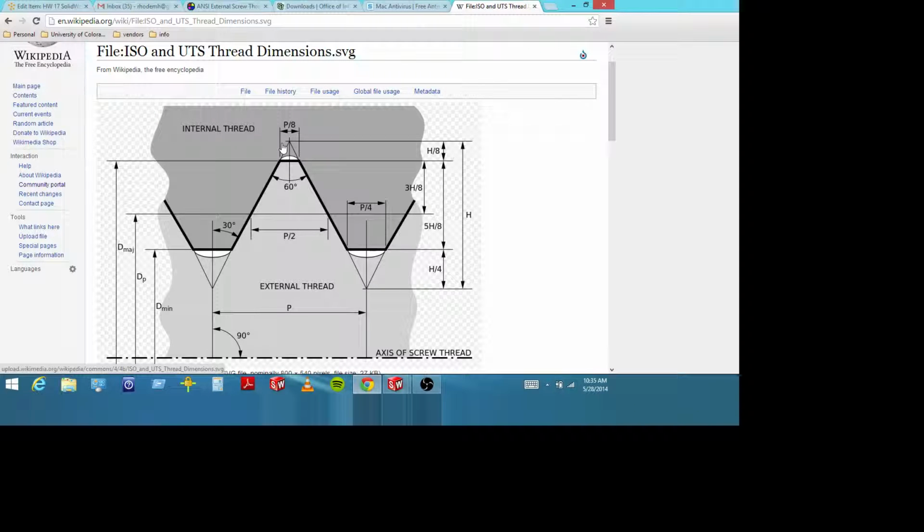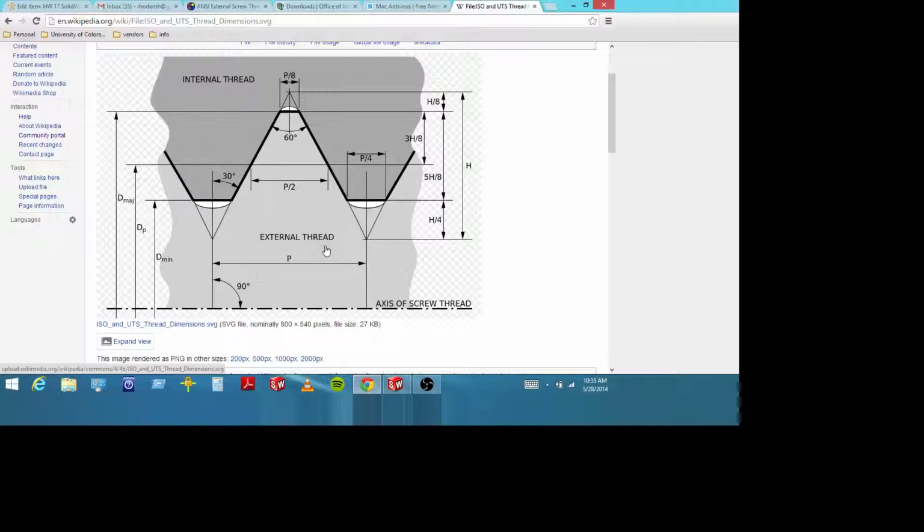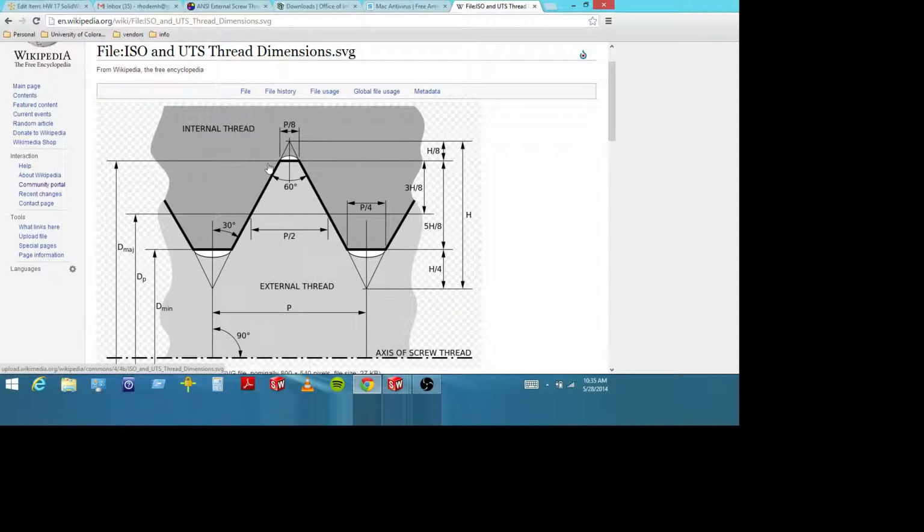So if you wanted to get a really good perfect thread, you would put this exact profile in. So you've got 60 degrees here. There's this theoretical height here. Okay, and then there's a root radius. So you would copy this as your cutting tool, and then you'd get a perfect theoretical thread, ANSI inch thread profile. We're not going to do that exactly. We're just going to go ahead and draw in the 60-degree triangle.